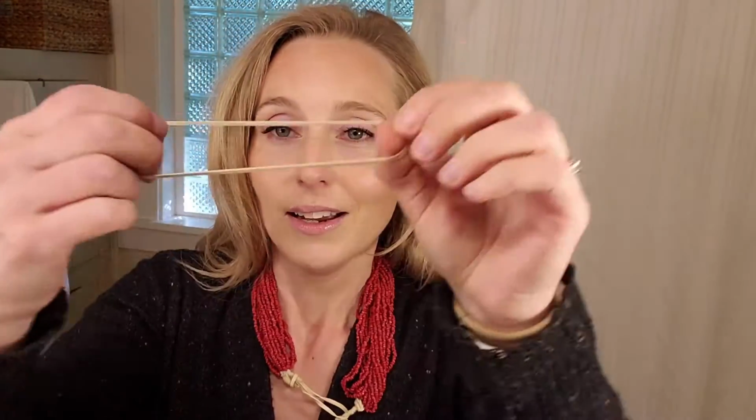So what I did is I used my method of rubber bands and attached one to either side of the back. And this way, now it anchors me in the back and allows it to stretch, and now I can wear it up, like that. I could wear it forward like this, or back away. But you can repurpose things that you don't normally think of as a headband and make it into a headband.